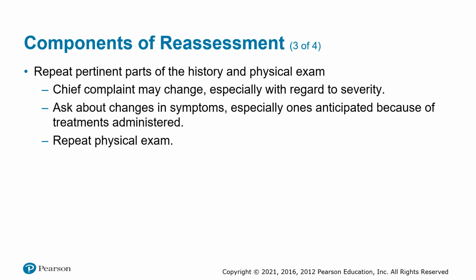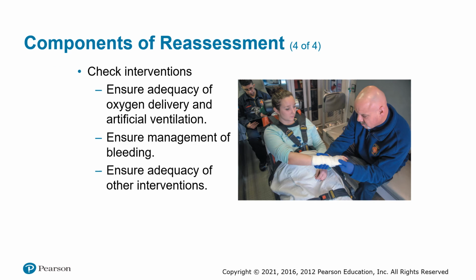We're going to repeat parts of the history and physical exam. Has the chief complaint changed, especially with regard to severity? Again, not that I'm a fan of that 1 through 10 severity thing, but it does help to establish that baseline, so that we can determine whether or not the patient thinks that they're getting better or worse. Ask about changes in symptoms, especially ones anticipated because of treatments administered, and then repeat that physical exam.